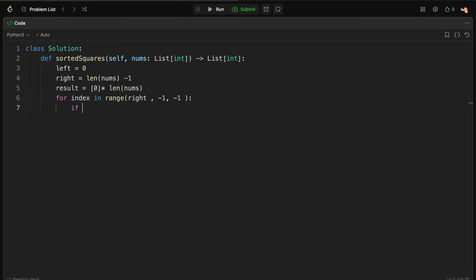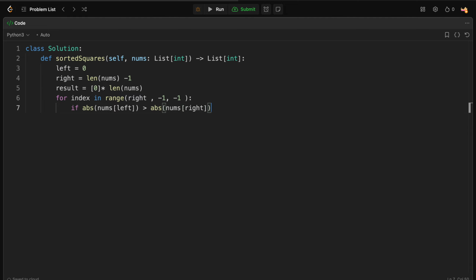And we also need to use the absolute values. So the absolute value of nums at left is greater than the absolute value of nums at right.